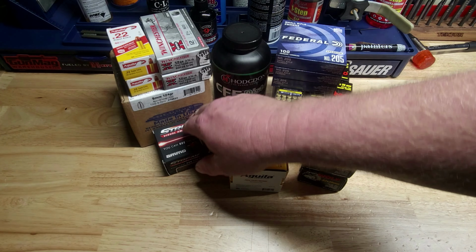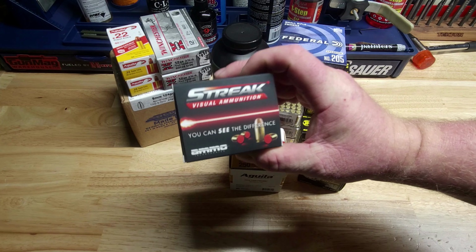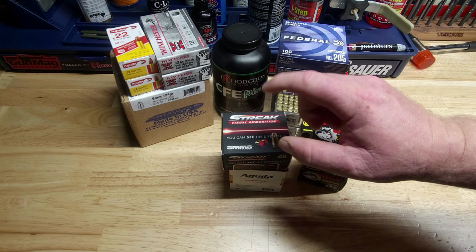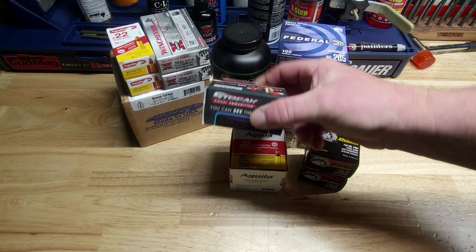All right, that's everything I got this week on the ammo hunt. Like I said, as far as the channel goes, I'm hoping the weather's going to cooperate. I want to get out and get these tested. I think these are going to be kind of fun, I hope. Could be a bust. Who knows?